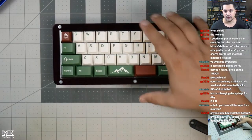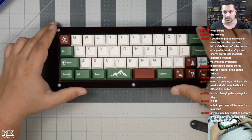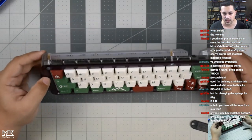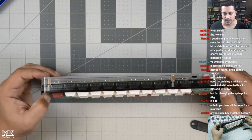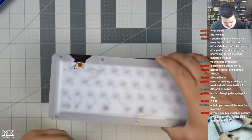All right, even though this is not a good color combo, I think it still looks good since this reminds me of a black. It's a very dark purple, right? Let's do a quick typing test. But before we do that, let's put the feet on.